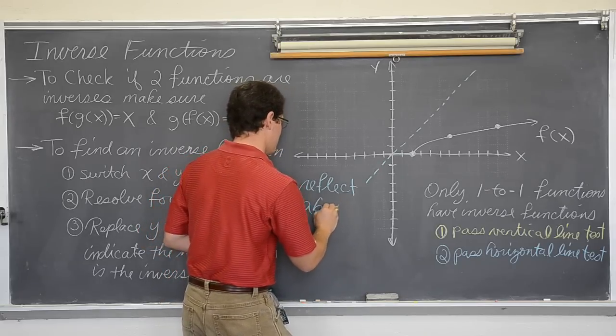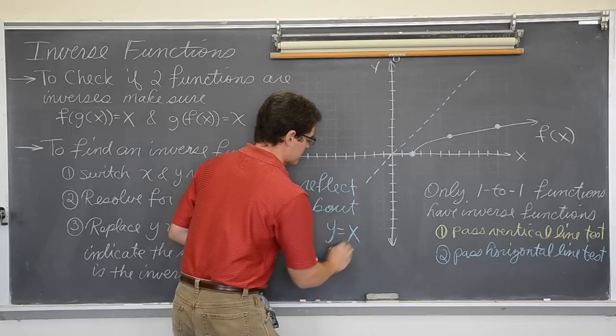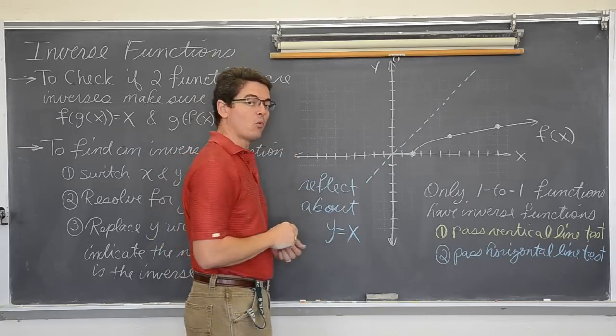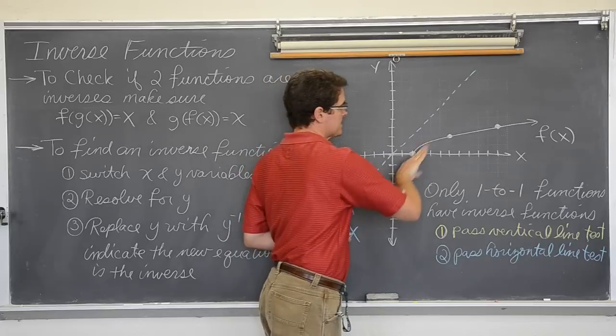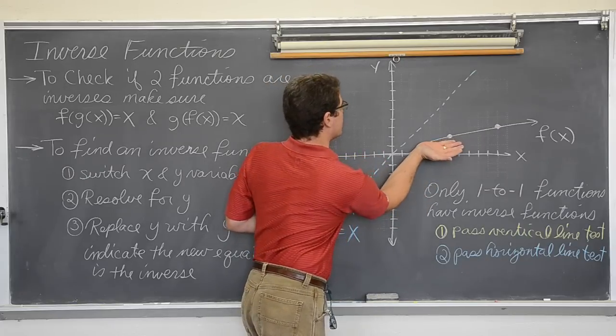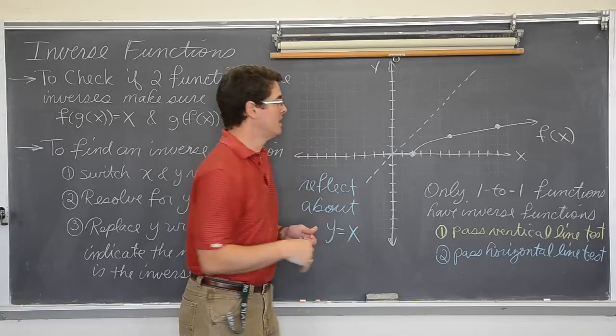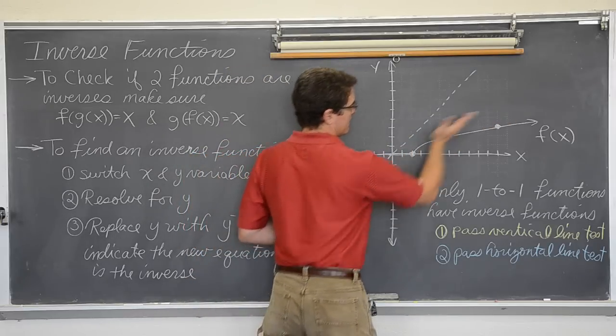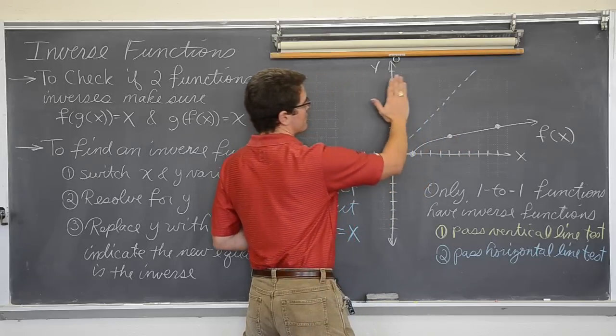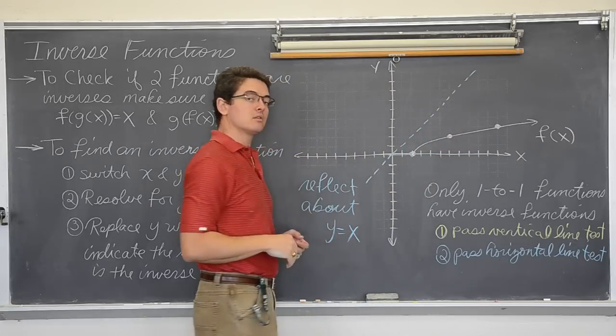Graphically how you do this inverse is you reflect the graph around the line y equals x. Reflect about the line y equals x. Y intercept of zero and slope of one. When I take this graph and I reflect it around the line y equals x, that line is effectively going to switch the x and y variables. So instead of my graph going along the x axis, it is going to flip over the line, reflect over the line, and go along the y axis.